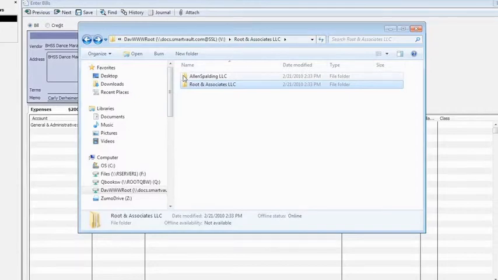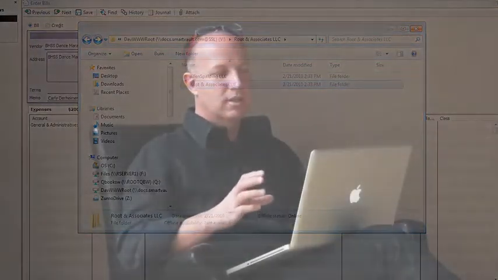What's really happening is that document is getting stored at SmartVault. If you just think about this, you could create a login on your homepage on your website so that when the client logs in to SmartVault, they won't even see that they've left your website. They will be able to see that tax return or financial statement or payroll journal or whatever you put in there for them. So SmartVault has now made itself such that it can be a vault for every one of your clients for all their documents.